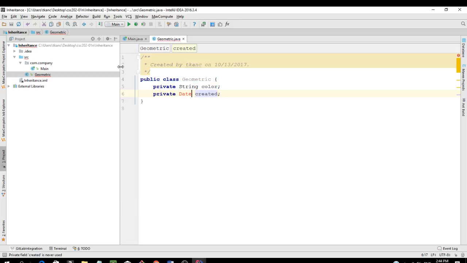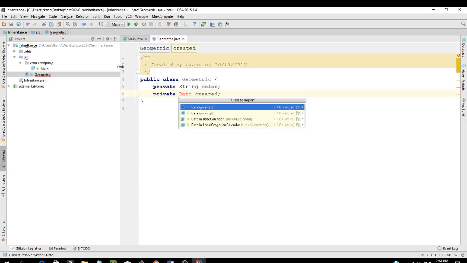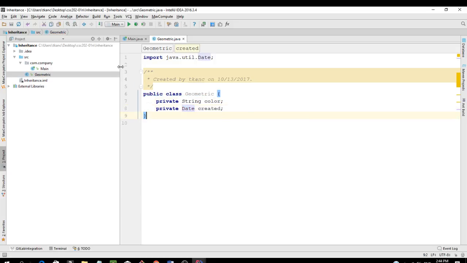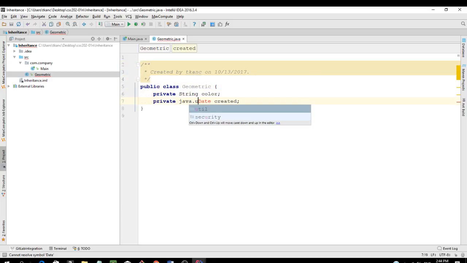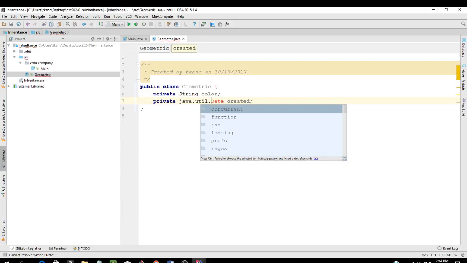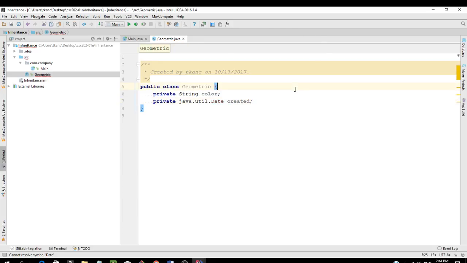So now the question was asking also, I could import java.util instead, right? Then I don't need to type java.util. If I don't import, I could just type java.util too, without import. So it's technically the same thing. Sometimes we like to do this when we have more than one Date class to invoke, like another Date from another package.